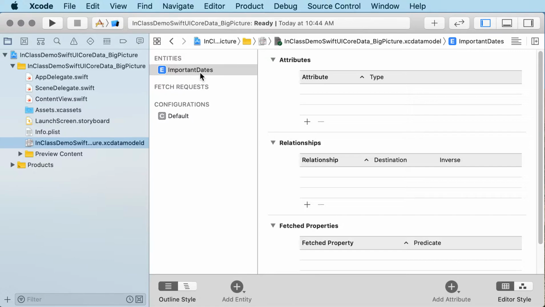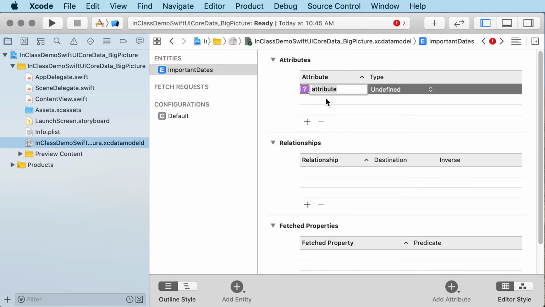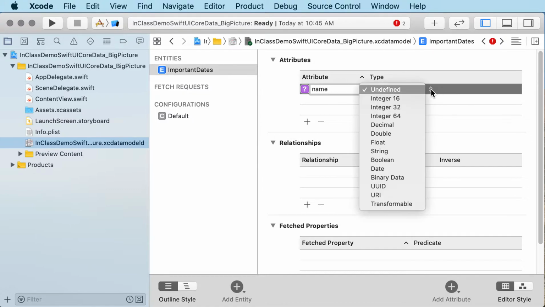So the vertical part, the rows, might be different employees, and then the column part across might be like first name, last name, etc. In the same way, entities are tables, and they have not rows but attributes, or not columns but attributes. And so here I'm going to give an attribute to important dates, and they can have an infinite number of attributes, but I'm going to say I want to have one called name. So this is what you would name the date, and the date is a string.